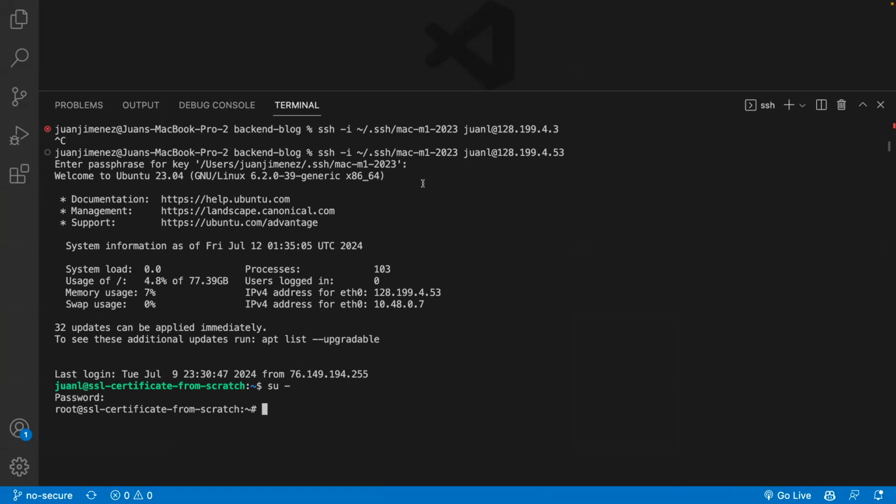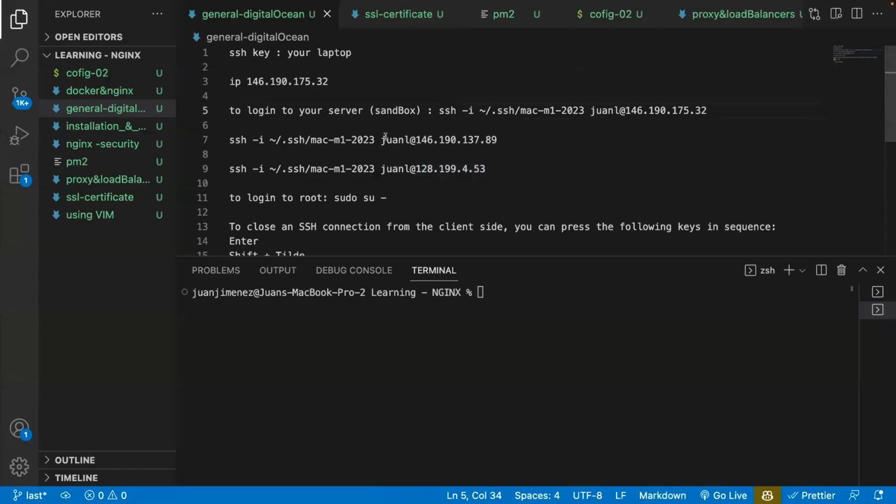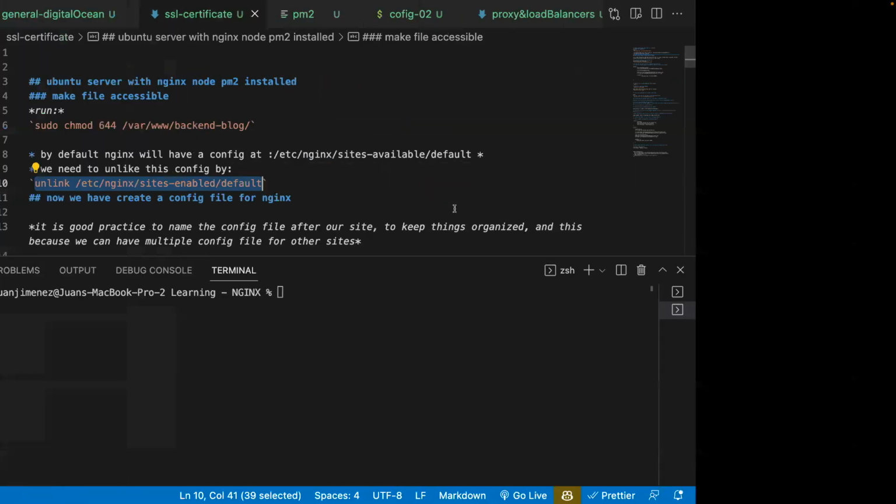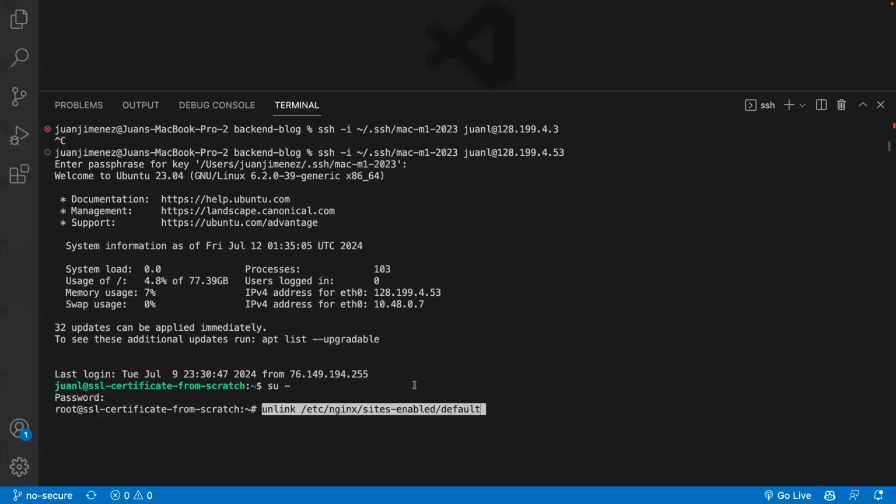And first of all, Nginx has a behavior that will set up a default configuration for the server. So we need to remove that default configuration. So we're gonna run this command, unlink, which is a directive for Nginx, and hit it.